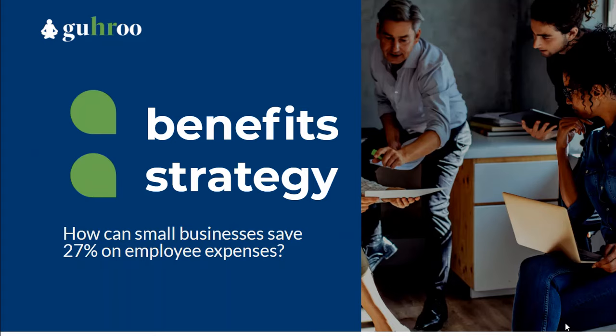So the challenge with being a small business these days is that it's impossible to have a true benefits strategy when you're stuck on the age-banded tiers and solutions that you're offered through the Affordable Care Act and through group benefits plans for small employers. So you combine that with all of your other administrative responsibilities as an employer, and it creates a set of challenges that are easy to overcome with the right partners, but a huge challenge for most small businesses.